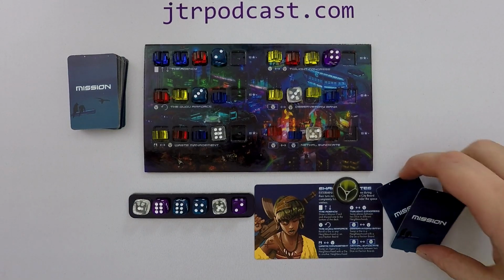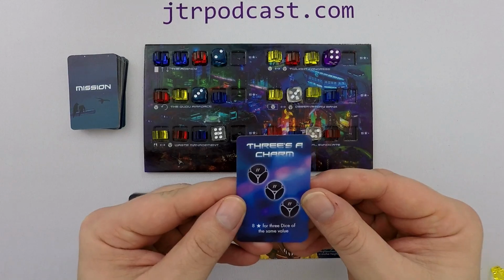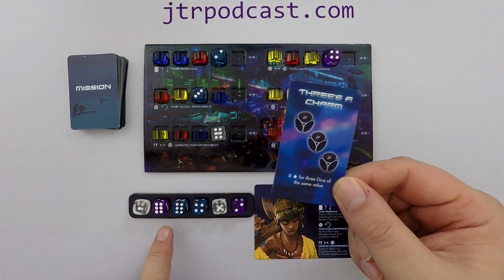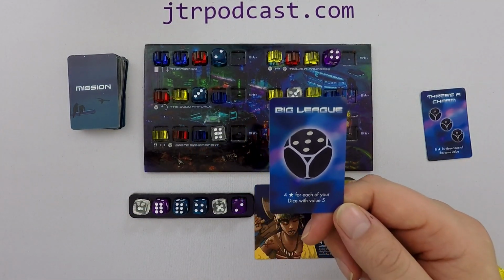And then players will look at their mission cards. Now I don't know what these are because I didn't look at them when I took them, and I set these up randomly. So you'll get 8 points for 3 dice of the same value. Nope, I've got 2 1s and 2 6s, so I don't get anything for that. And here is 4 points for each of your dice value 5. No. Okay.